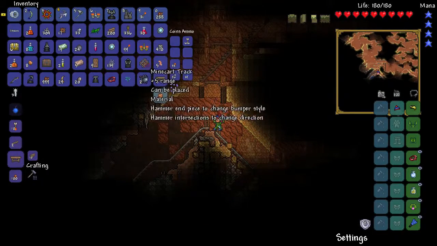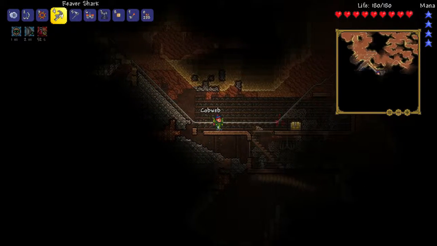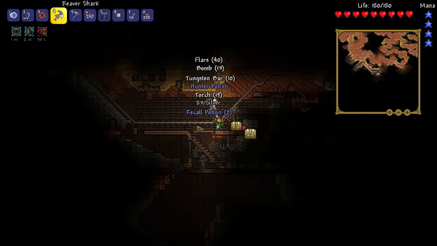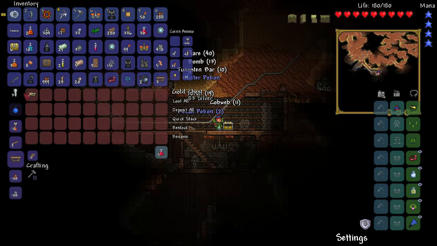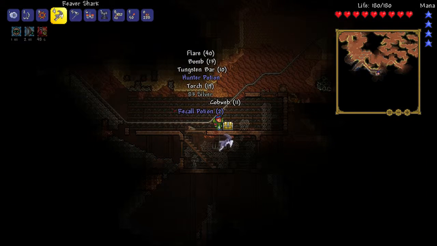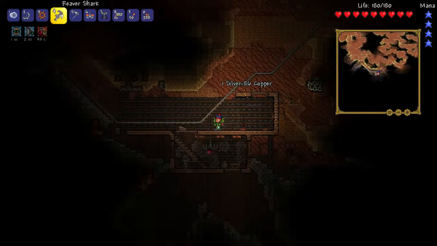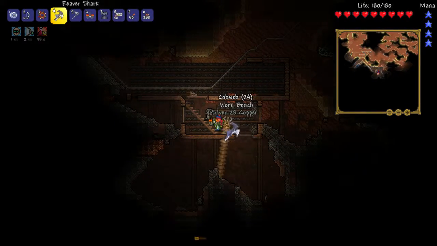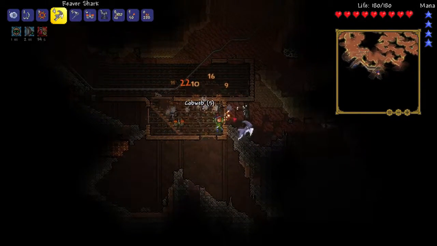I'm not gonna fix that. Yeah, I will. I'll fix it. I'm a nice guy to these nothing people. Oh, there we go. Flare gun. What? I didn't get the flare gun. Okay, well that's easy. There we go. Goblin statue. Alright, there we go. Got you. Got you.